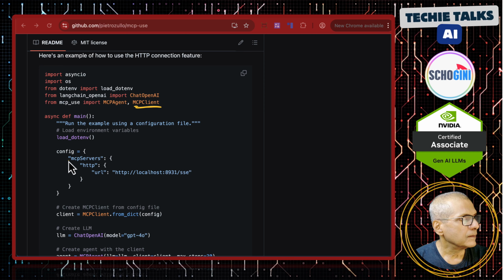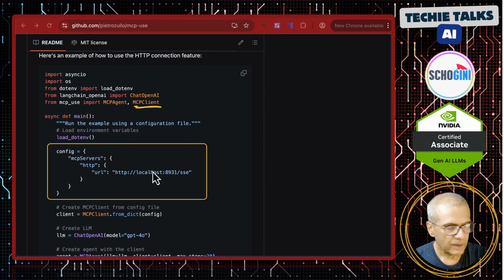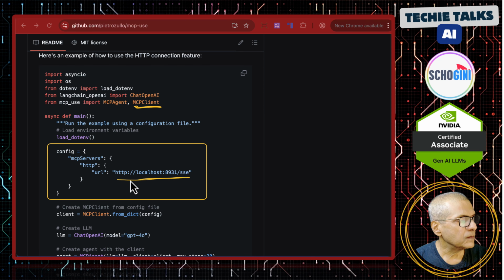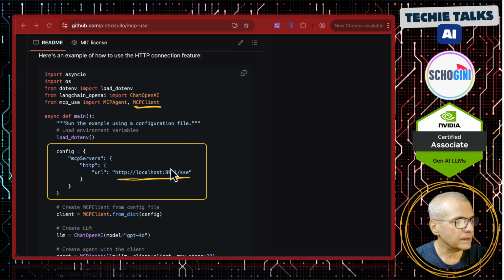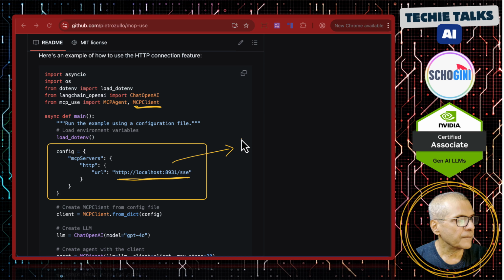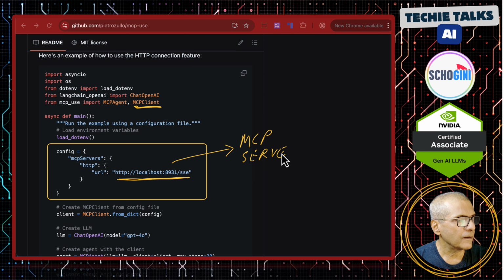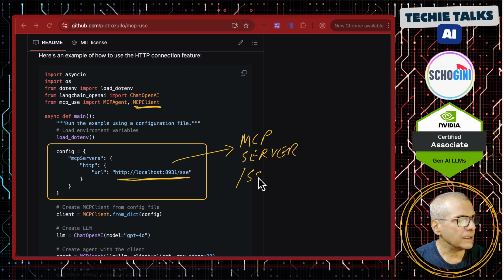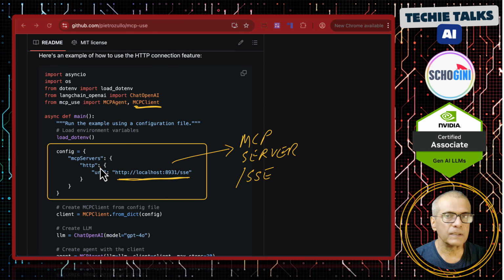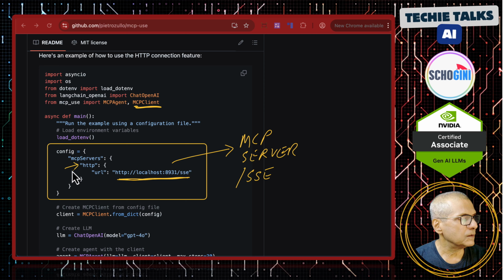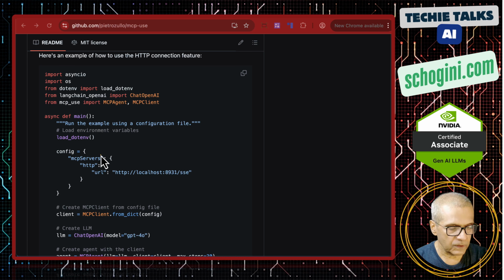The only difference is in the configuration: instead of the application file name and the executable path, we just specify the MCP server URL for the SSE communication. So that is the only difference. Here we specify HTTP. Rest of the code is identical.